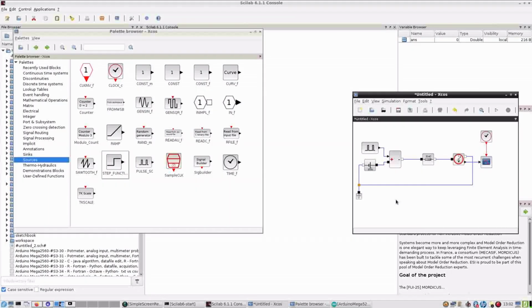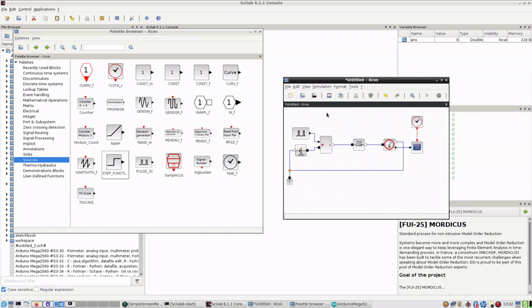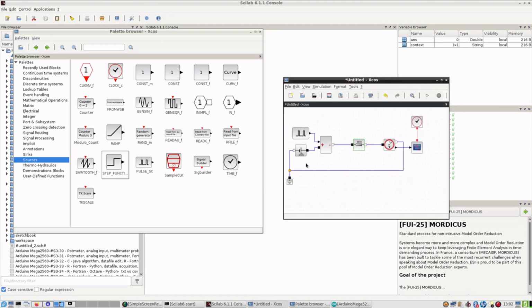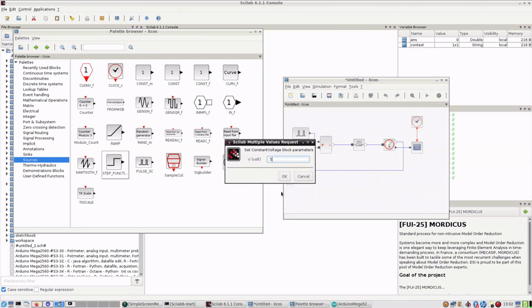That means screencast. So this is the screencast that I was referring to, and if you've watched my videos before, then you know that I use Scilab, although there's one difference with the video of 6 years ago, a very different version of Scilab. Looking at the old video, I have tried to set it up exactly the same, although not the values yet, and 1 ohm is not much, so I make it 100 ohms. And this I will make 5 volts.